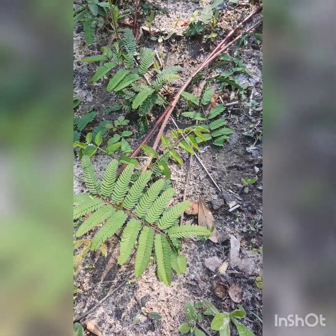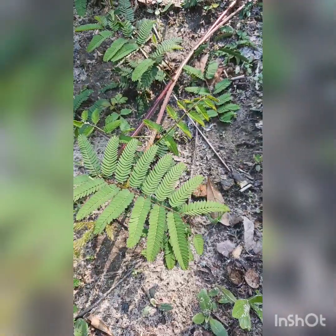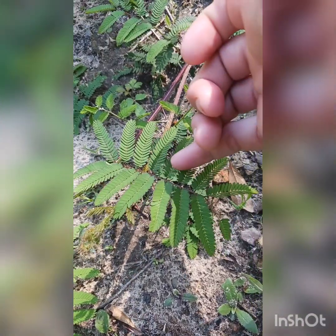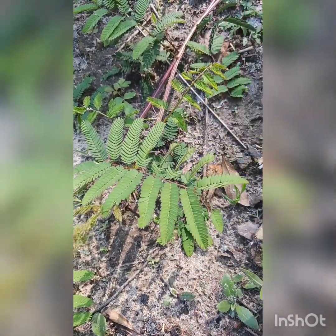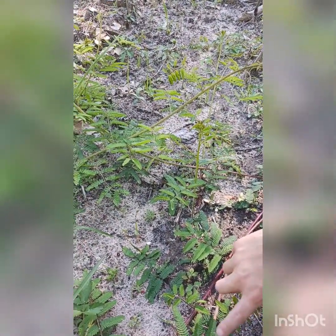All right, we're beating the bushes in the woods, and we came across this shy fern. I don't know how many of you have ever seen this. I think they're cool, so I'm going to show them to you. So they react to touch, and they close up. Kind of cool. This is actually a pretty big one, so it trails from over here. There's the center of the plant, and it goes off that way as well. Several of them through here. Sort of neat. Just a little something cool that we found out here.